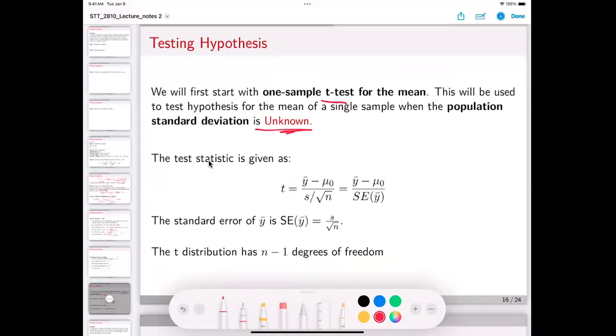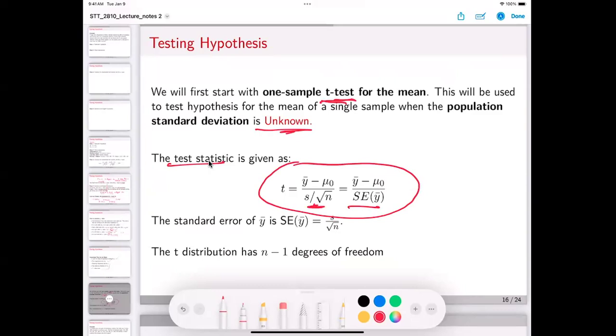When we are dealing with the confidence intervals, we learned how to get the intervals for both Z and then T. So if the population standard deviation is unknown, we are going to use the T test. And then the test statistic is giving us this. Is that okay? So you can either write it this way or that way. It's the same thing. We learned the standard error for the sample mean is giving us what? S over square root of what?